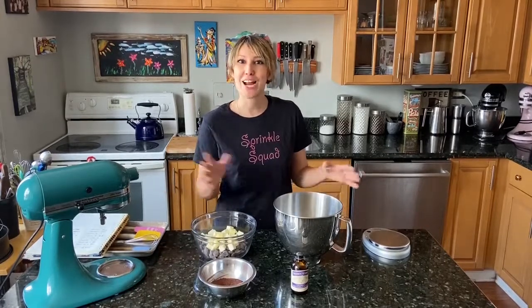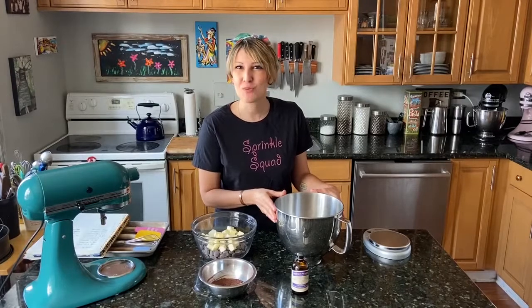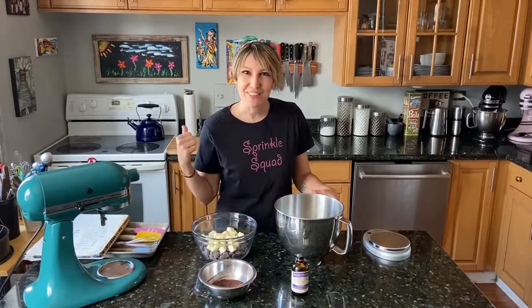So as soon as your batter is ready, it'll go into a mold and straight into the oven. This recipe doesn't use any sort of chemical leavening agent. It's all about the air that you incorporate into your eggs. Super important that you don't deflate your batter. So when it's done, we'll pop it in the oven.